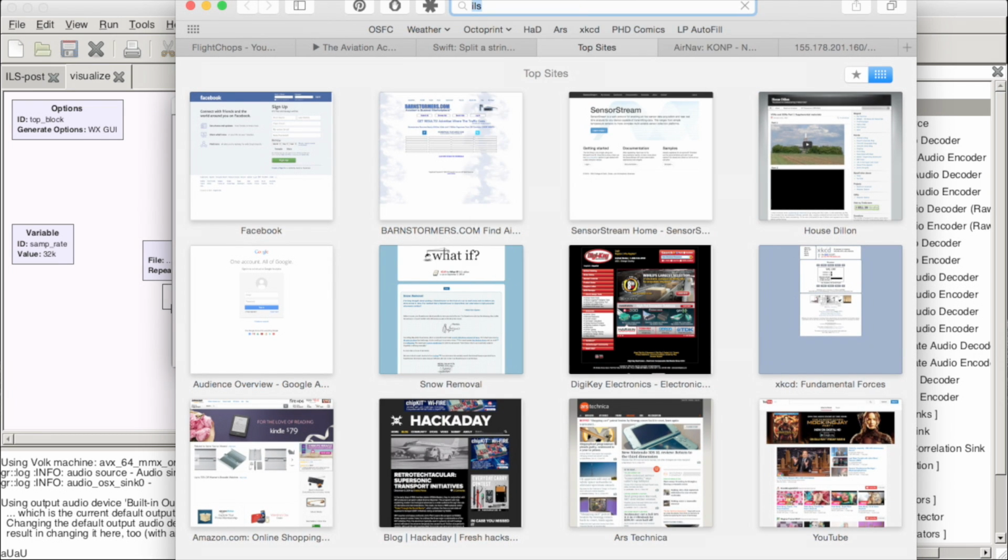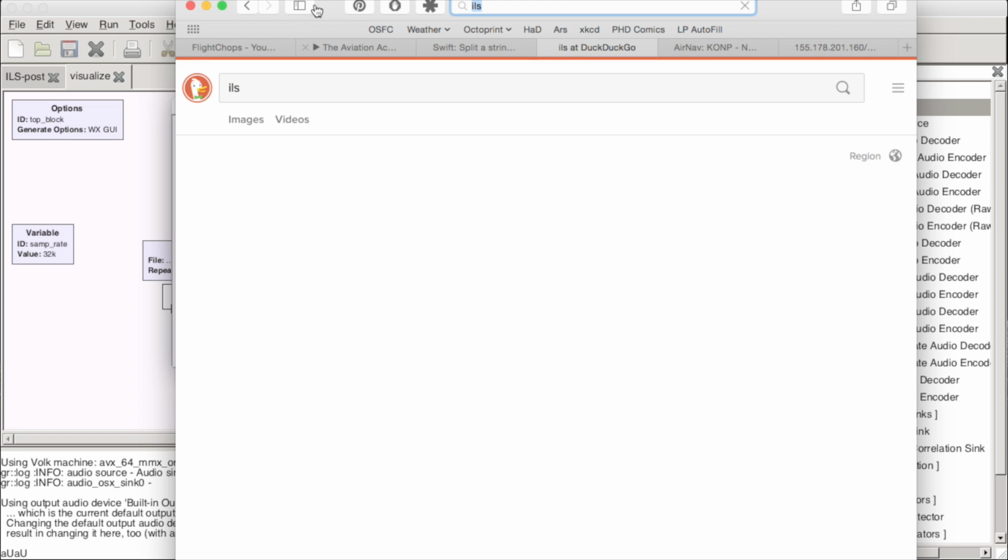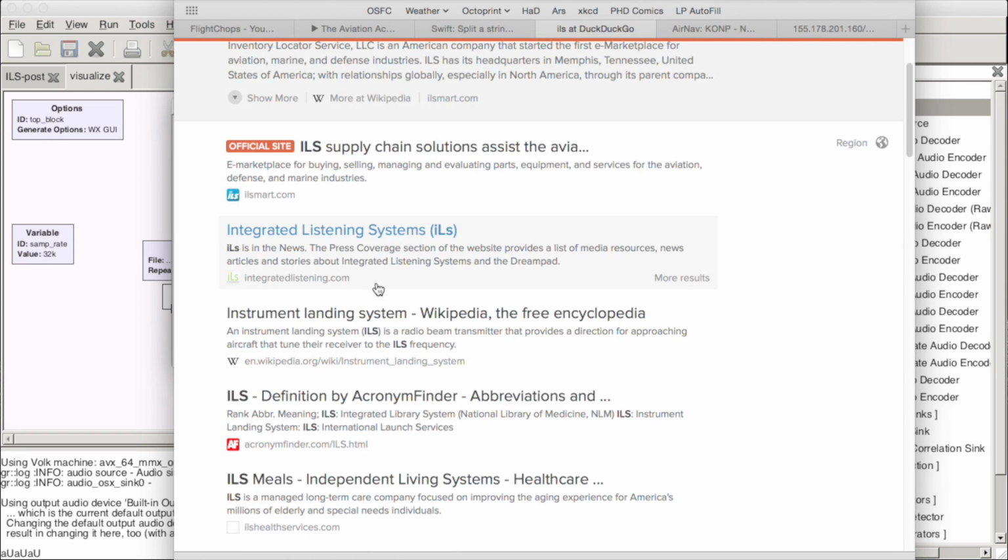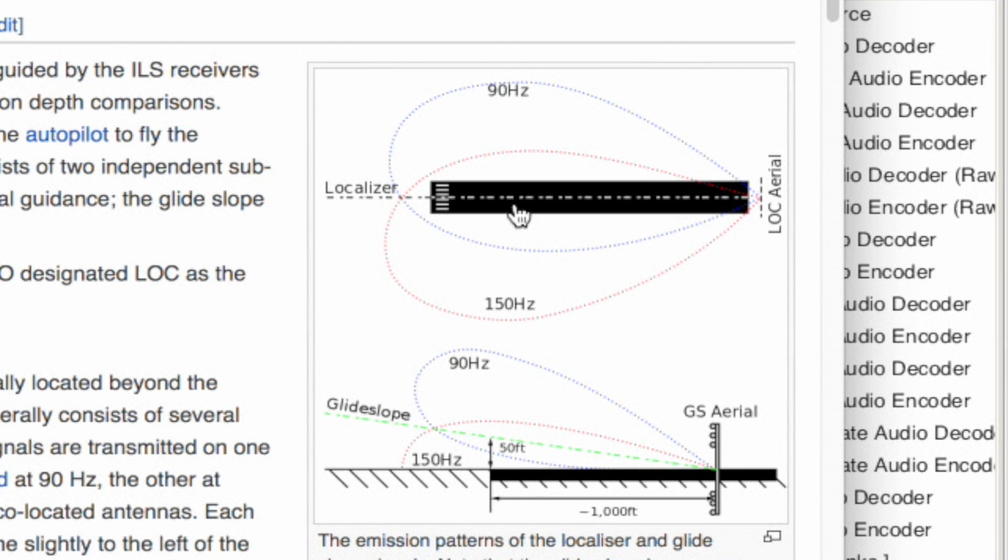So let's look up, we know it's an ILS localizer. So let's go to the trusty Wikipedia. And we can see that there are two lobes of the localizer that show us where the signal is, or where the plane is in relation to the localizer.